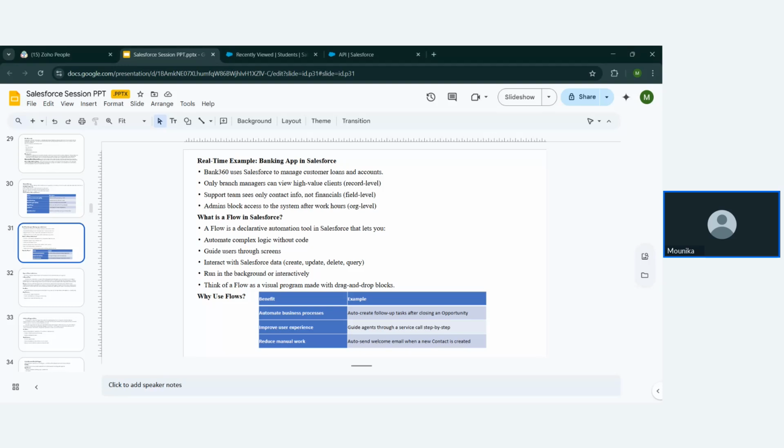So I think you people have understood this security example, the bank application. So this is okay for moving into the Salesforce flows, right? Are you guys okay with that? Okay, guys, let's move to the Salesforce flows.